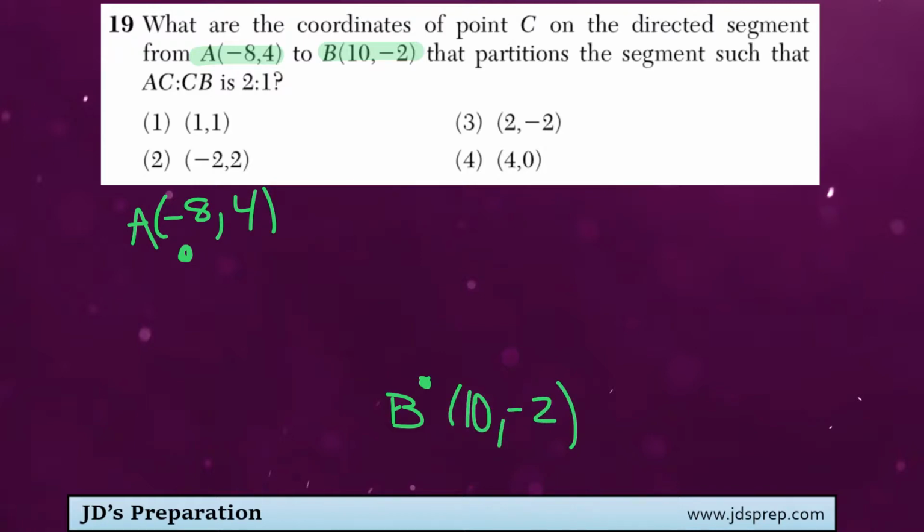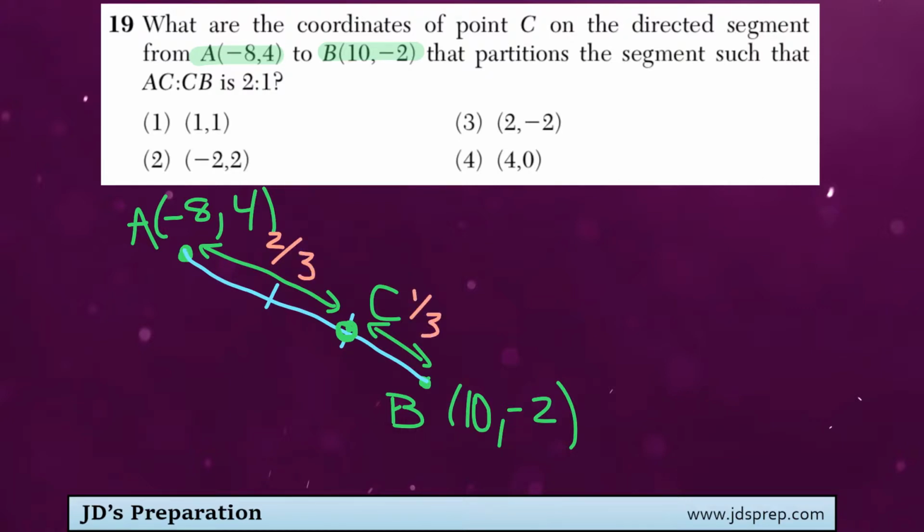And we're looking for point C that partitions the line segment, so we get a ratio of 2 to 1. Okay, so to visualize that, we need to separate this line into 3 equal segments. And then to get the ratio of 2 to 1, we're looking for the point C, which would be here. So you can see that that creates the ratio of 2 to 1. Now, because we're essentially splitting this line into thirds, it actually makes a bit more sense to label this as 2/3 and 1/3. So combined, that represents 1 whole, or the entire length of the line segment.